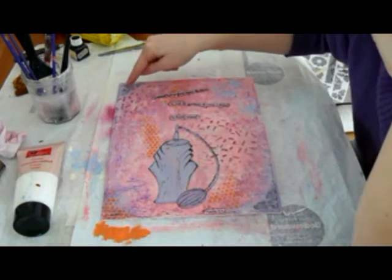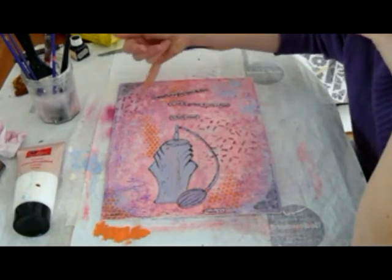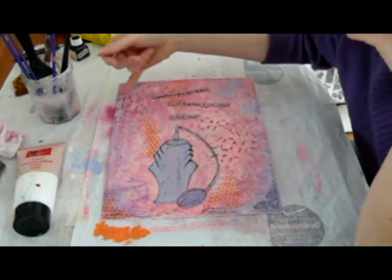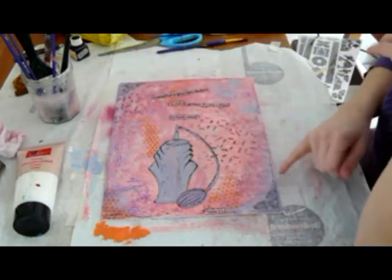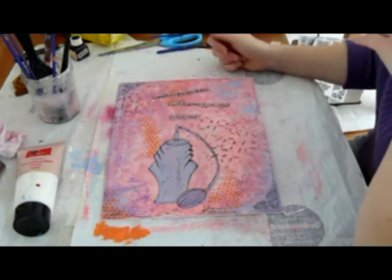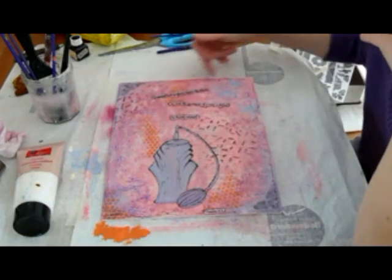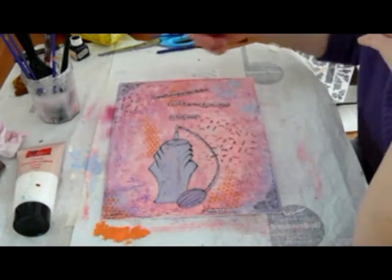And what I did on the edges is I've written some scribbly words. Here is perfume, ointment, and heart. So the scripture from this week is coming back in the borders.